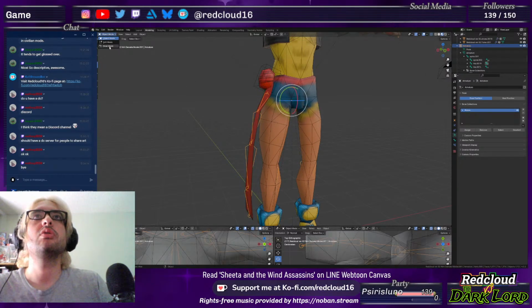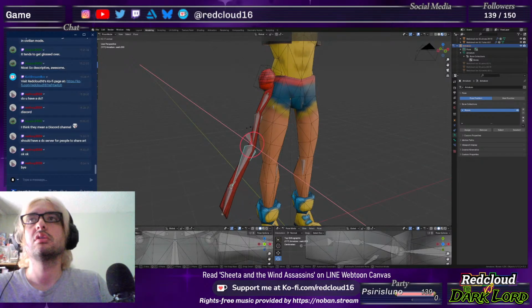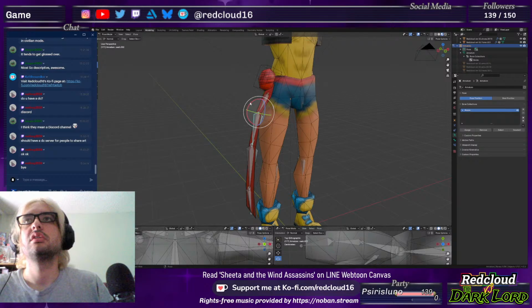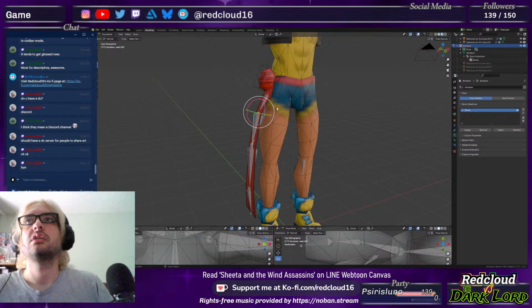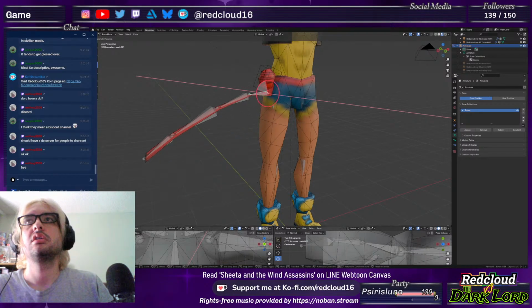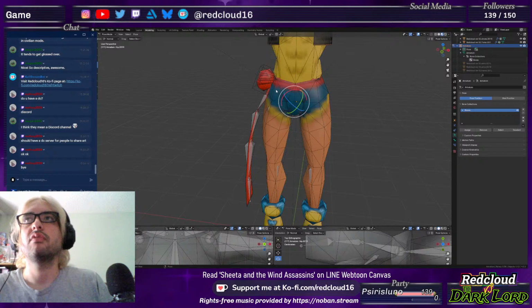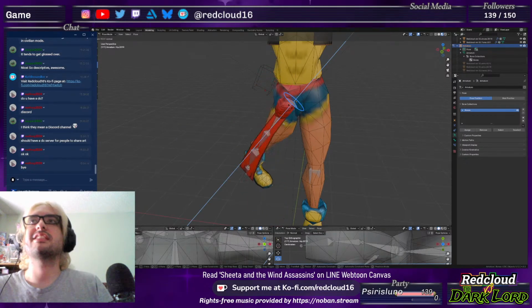Armature, pose. There we go, fixed. There's slight movement, but it's fine. There, fixed. Okay. And then if we select... Yes!